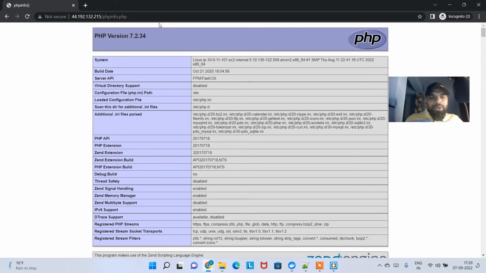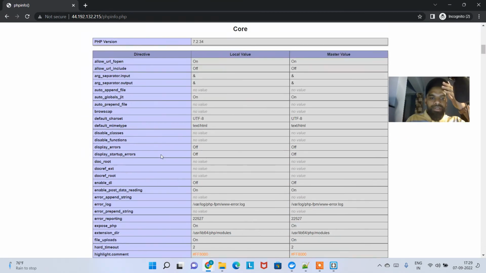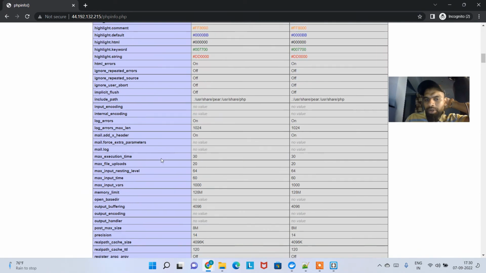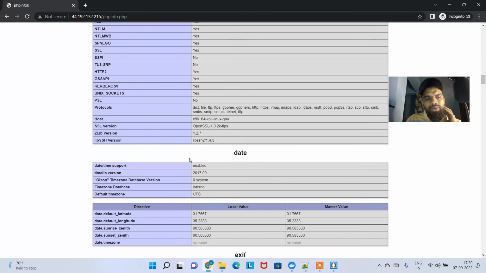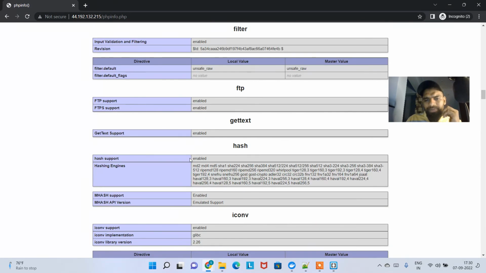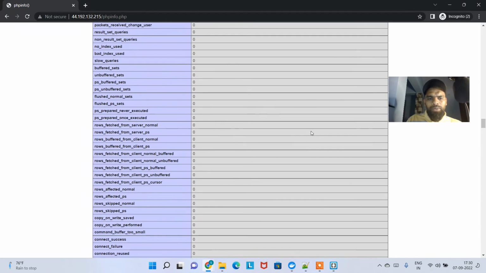So this will give you all the details about your PHP server, what kind of configurations are there. It just tells the internet what kind of things are there in your machine, but this is not advisable to keep open.